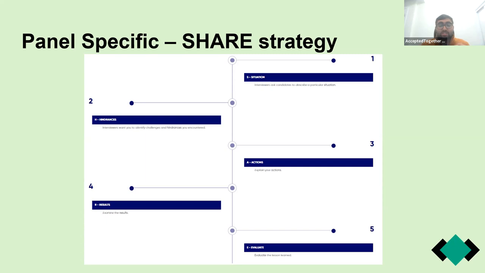A is action. So when you have a story, of course, there were things that you did in that situation. There are ways you reacted and ways that you progressed. Knowing exactly what you did and being able to explain, especially why you did those things, is really important. So if you had a situation where you succeeded, being able to explain why you did those things, even if you weren't completely sure you would succeed, it really helps to show a side of introspection, that you're able to reflect on what you're able to do, as well as understand maybe where your flaws were.